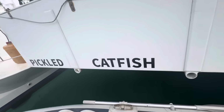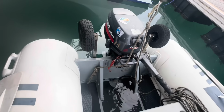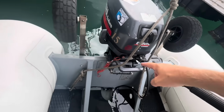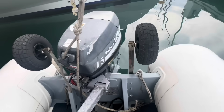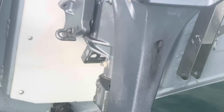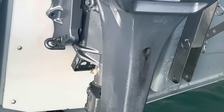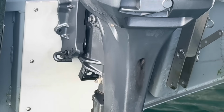We got the name on the transom just now, and while I'm here, I'm gonna lube the Yamaha. I know the steering's getting a little tight, so I'll see if putting some grease in there helps, and then there's some other spots probably good to smear some schmoo on. I got this grease gun, came with the boat. I put some grease in the little zerk until it came out of the steering shaft or whatever, but it didn't really seem to help. If anybody has any ideas, we also loosened up the steering tension bolt, but it's still pretty tough.